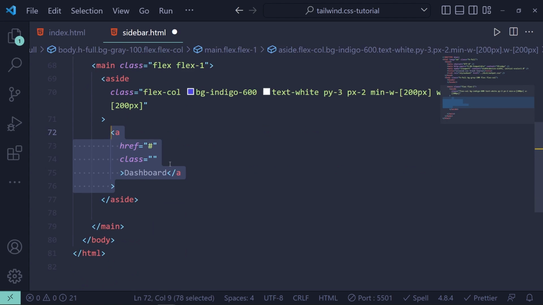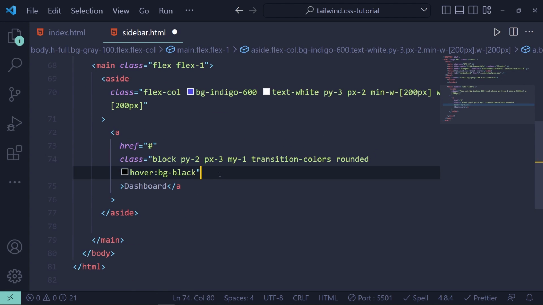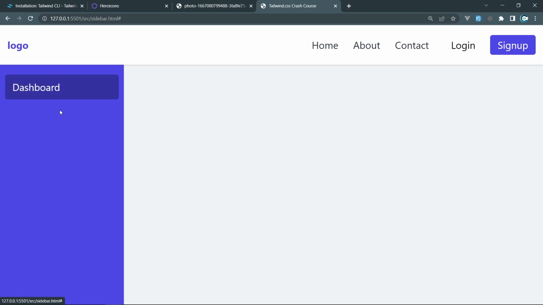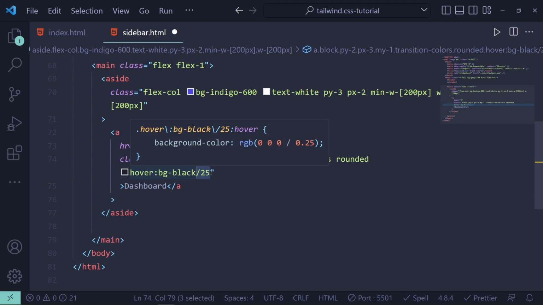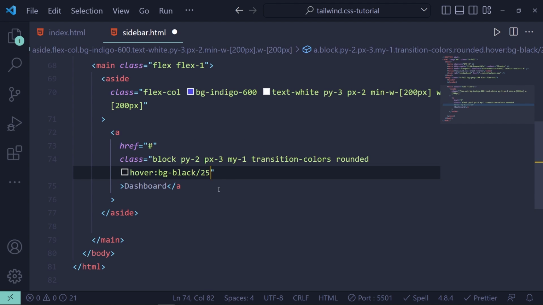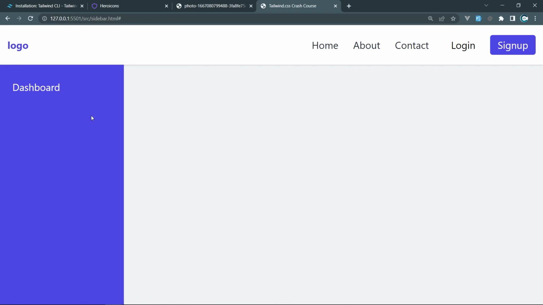Now let's define menu items inside there. We're going to have a element. This will have a display block and horizontal and vertical paddings and margins and hover colors. But here's the important thing. So if I just save this and mouse over on this, we see that the color is black. However, I want the transparent black. So next to the BG black, we just write /25. And right here we have a lot of options like 50 and 40 and 55, and you can basically have a look in the documentation, but this will generate transparent background, and this looks nice.